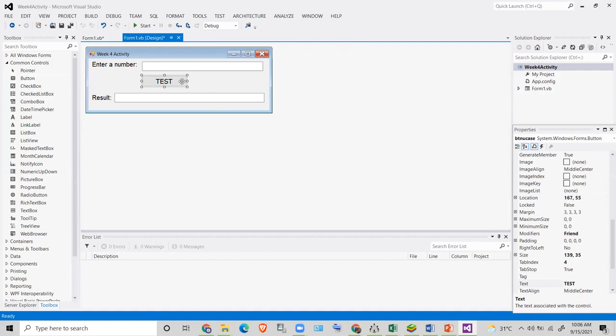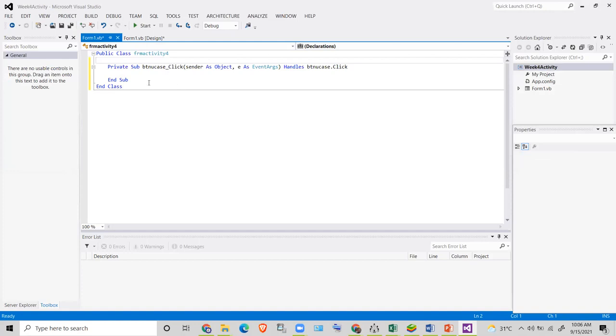Okay? So when you open, pagpunta natin dito sa code area, ito yung sinasabi ko. So yung class siya yung pinaka nasa labas. Siya yung may sakop ng lahat ng nandito sa loob. Okay. So ito naman yung mga private subs na sinasabi ko.